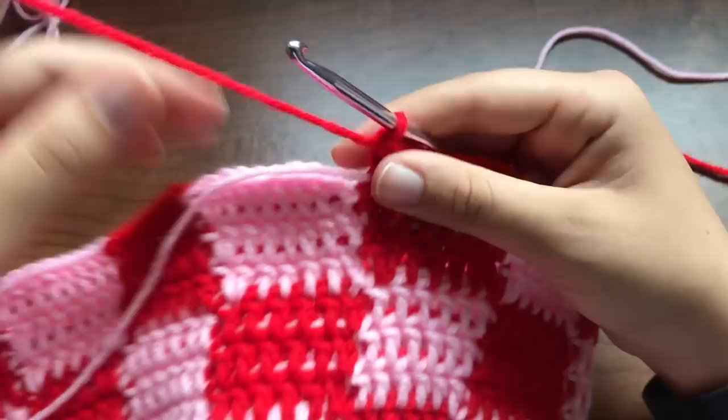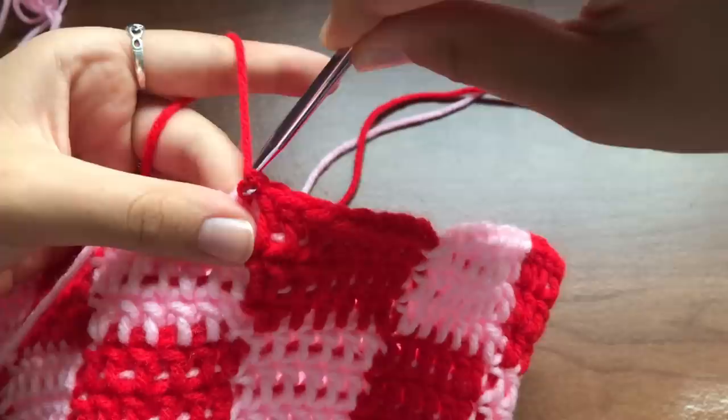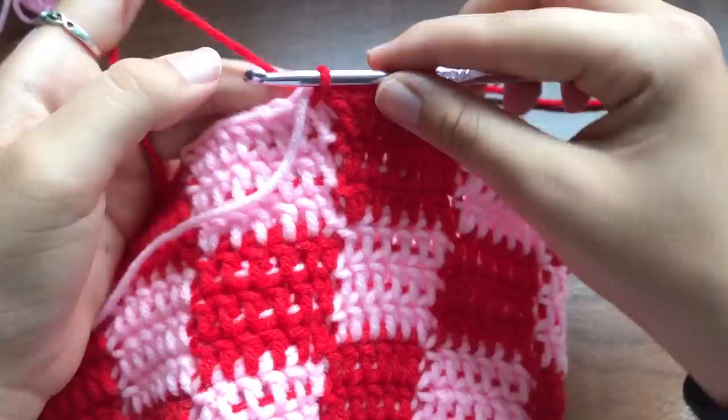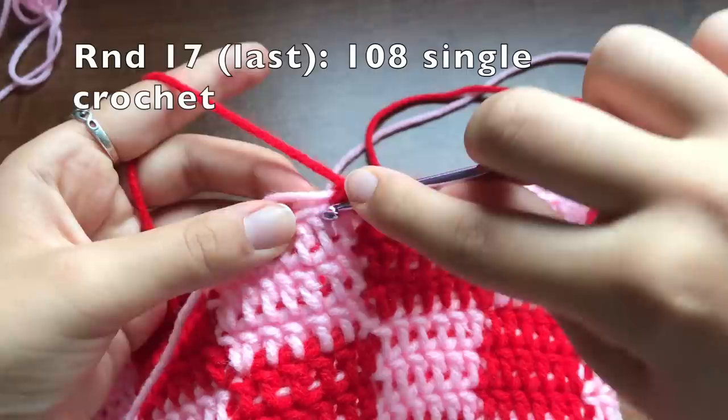So you're just going to close the way you always have by going to the second chain and slip stitching. And now we're just going to chain one and single crochet into that same hole that we slip stitched in. And that is your first single crochet. And you're just going to single crochet all the way around.